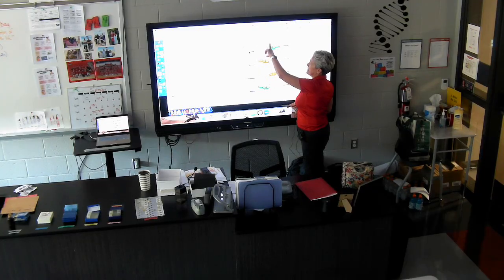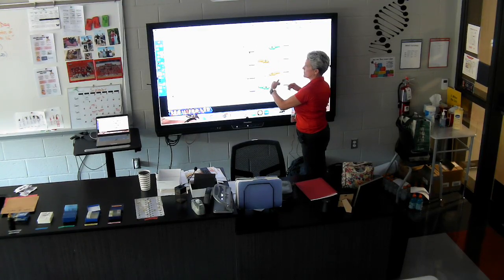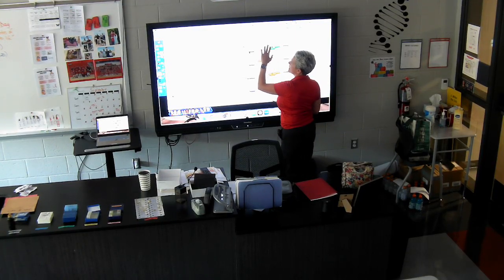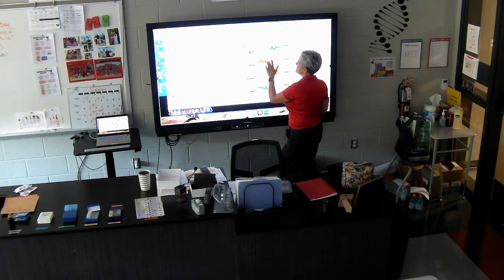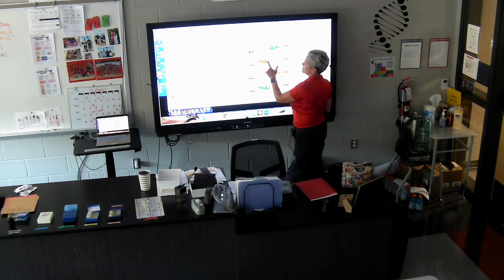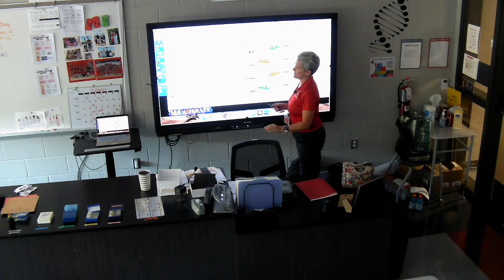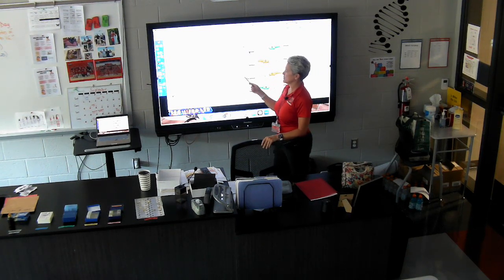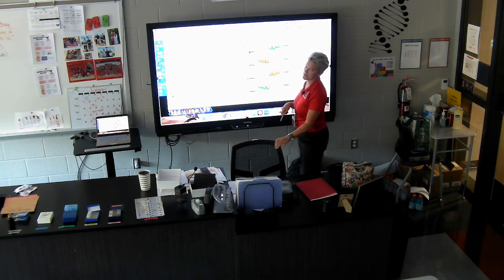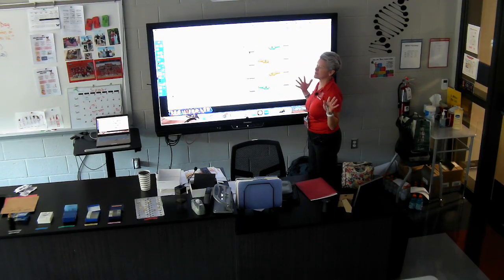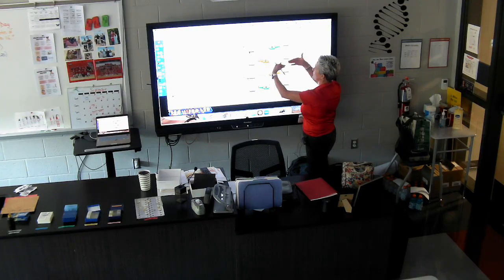In between A and T, adenine and thymine, there is a hydrogen bond that connects them together down the middle of my ladder rungs. And there's only 2 hydrogen bonds in between the thymine and the adenine, but there's 3 hydrogen bonds in between guanine and cytosine. So actually these are held together a little more tightly than the A's and the T's are. All right, so it's harder to break between those 3 hydrogen bonds than it is between the 2 hydrogen bonds between adenine and thymine. All right, like I said, not super important right now, but I just want you to see how they line up.